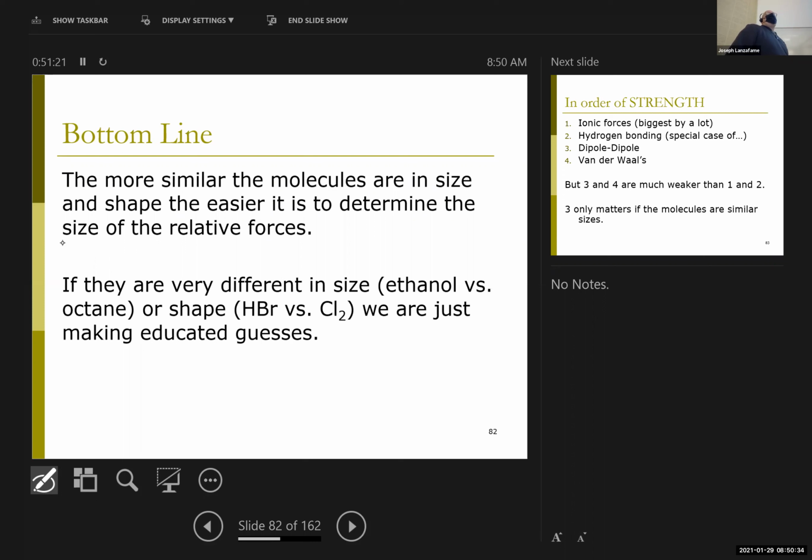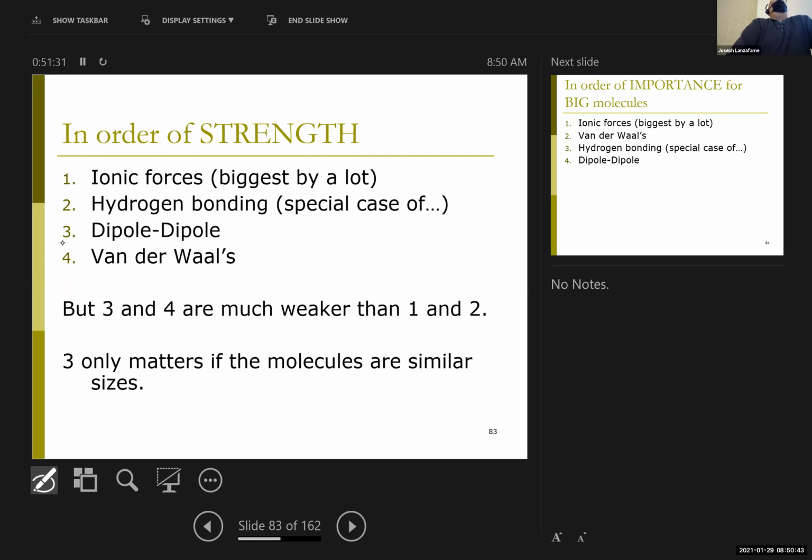HBr and Cl2, as we saw, because of the shape difference, they don't overlap very well. And so the size and the polarity fool me. Whereas if I'm comparing the caterpillars, they're all caterpillar shaped and the comparisons are easy to make. Propane is higher than ethane is higher than methane. So in general, the only thing I can say with 100% confidence is if it's ionic, it has a gigantic boiling point or melting point, because the ions are virtually bonded to all their neighbors.